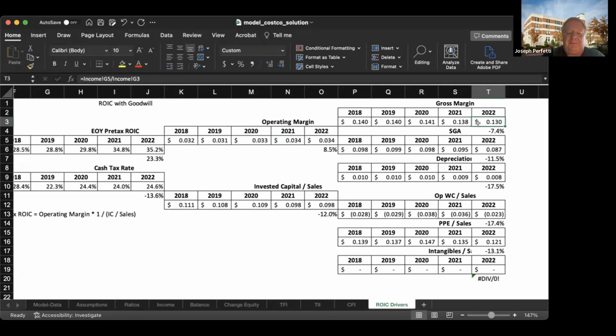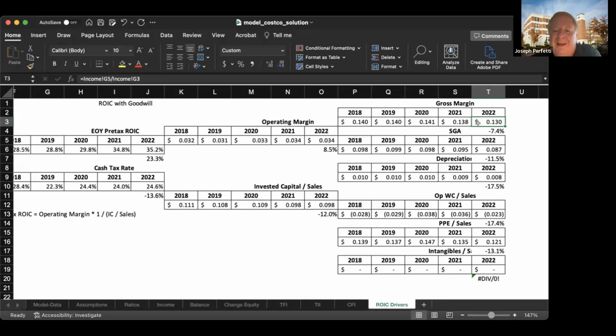Right? Gross margin is basically the difference between price and cost of goods sold. So they're either lowering their price or the cost of their products are higher. If I had to guess, given that we've been in an inflationary environment the last year or so, I bet Costco's costs have been going up faster than their prices, right? And so that's the point. They're having some pressure on the markups of their products.